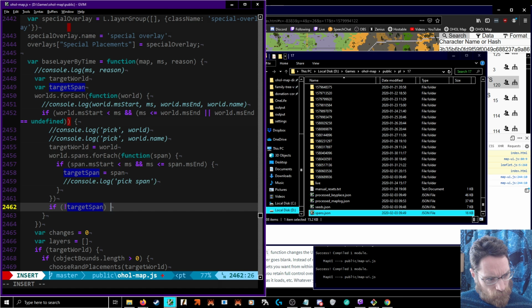World.spans. Oh, we're not guaranteed to have any span. Well, an index would just fail then.